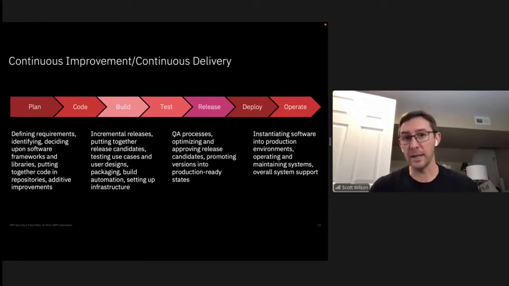The planning phase of this is more about defining requirements, identifying what your scope is going to be, figuring out which software libraries, frameworks, and components are going to go into your software product. Coding is pretty straightforward. Throughout the build, test, and release cycle, you're incrementing releases, you're putting together different use cases and test models, maybe going through UAT and other unit testing. And then eventually you get into release, deploy, operate, which is, hey, here's my code, it's ready for the world. Let me put this out into the production setup. Let's make sure it gets there, and let's operate it over time, making sure that the life cycle of that software is appropriate. So nothing you haven't heard before.